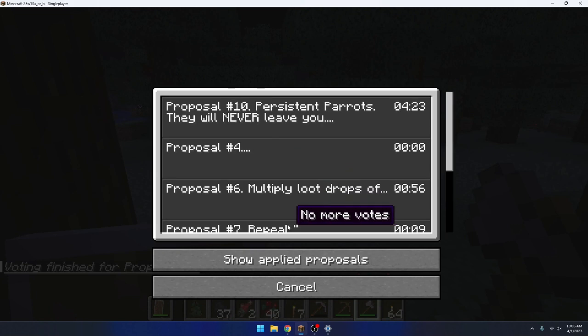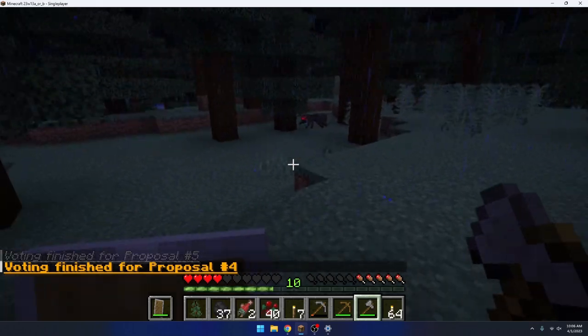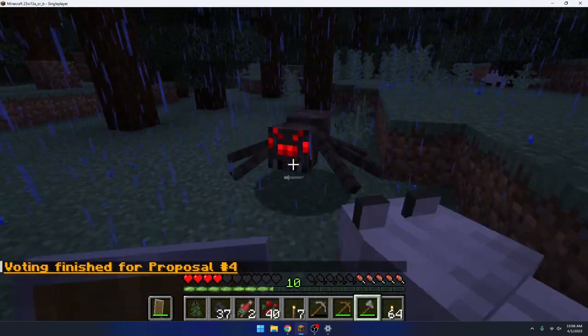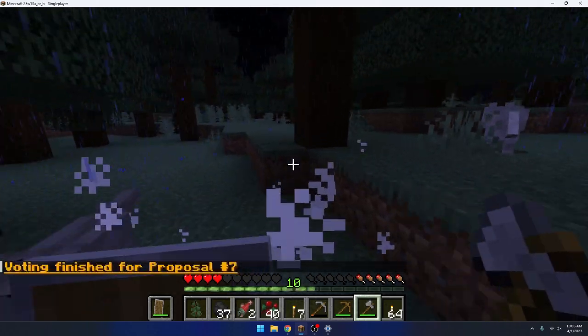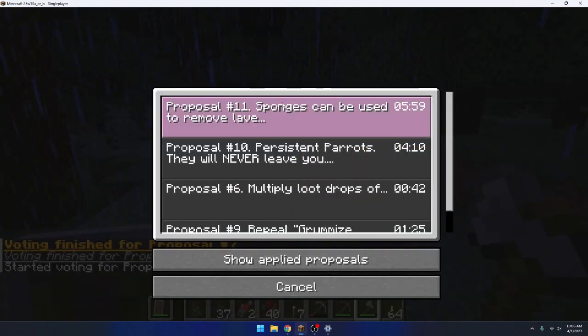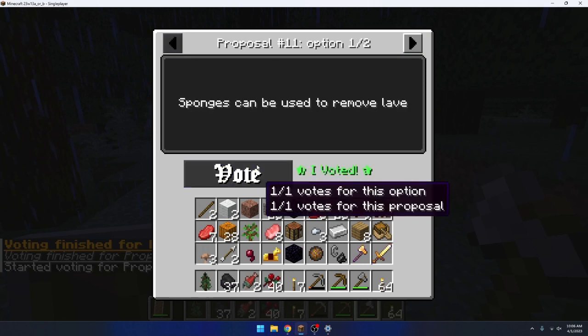What was voting 5? I forget. Oh, voting 4. Voting finished on vote. Okay, it's raining now. That's fine. I like rain. I did that early because in late game when you have a trident. Oh, oops. Sponges can be used to remove lava. Oh my gosh, that's so nice.